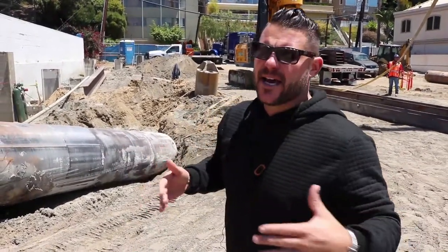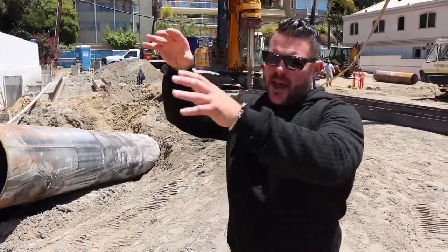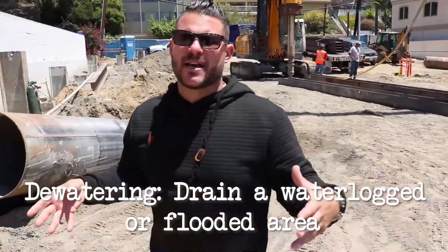You can see what the timeline looks like just to get the shoring structure put into place. Once these are in, we'll begin to excavate all the material out. We'll drop in railroad ties that go in between each I-beam as we excavate the material out. This will go down about 20 feet, and as we go down we'll be putting these railroad ties in. We'll begin waterproofing because this is going to be below sea level — we're going to get water into the structure, so we'll be dewatering as we go through this process.